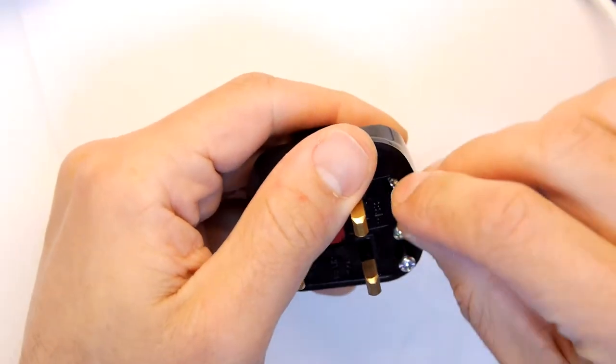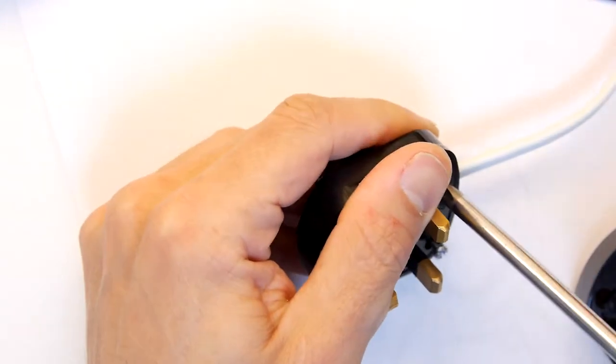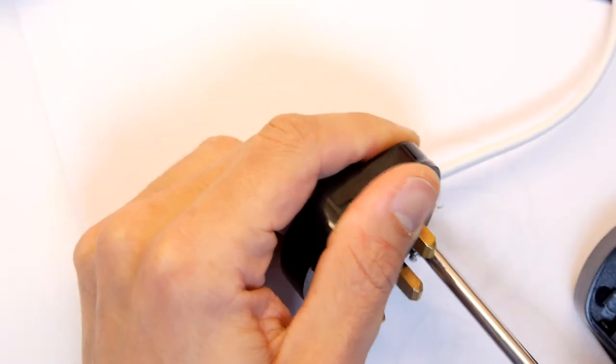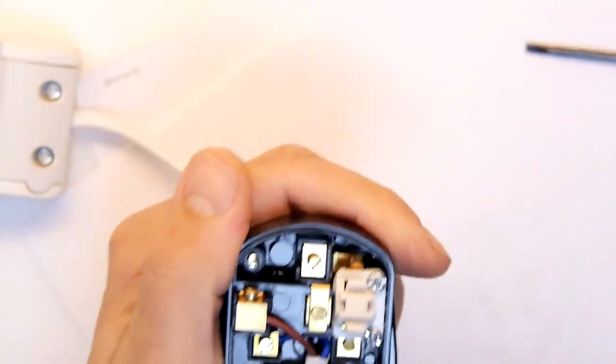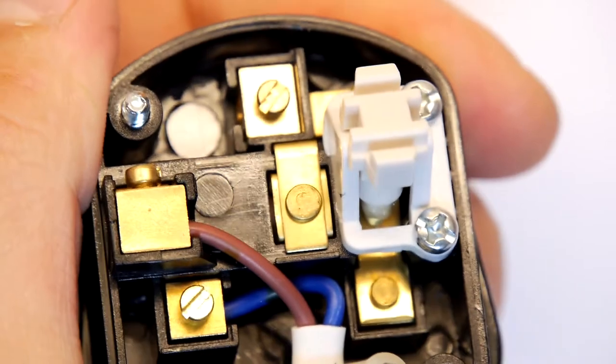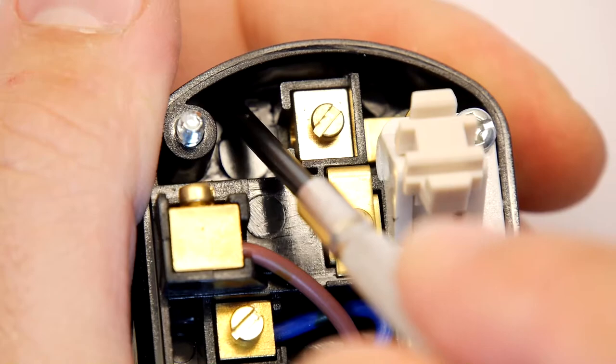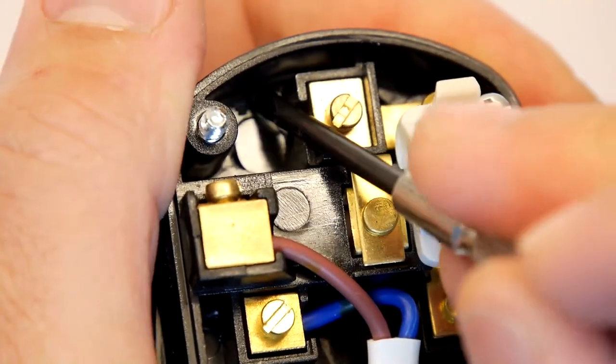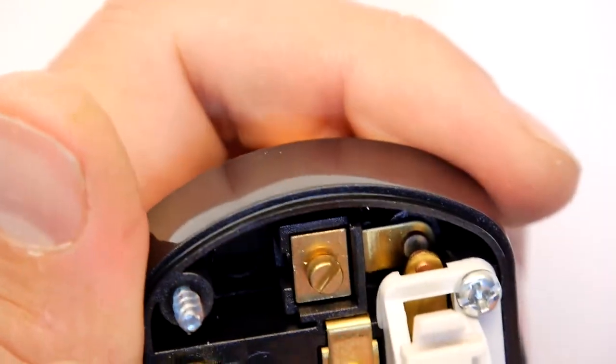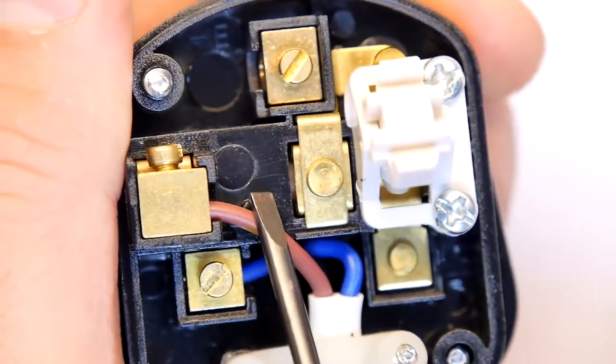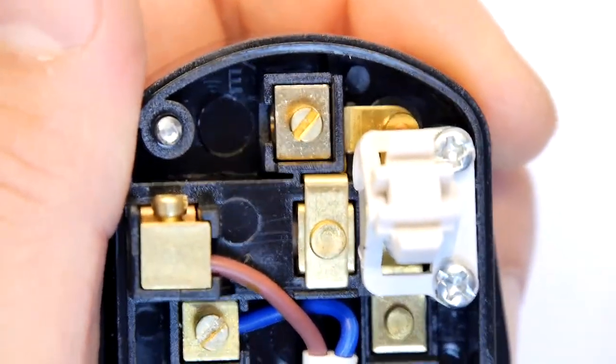Normal plugs don't have this arrangement usually. But all you really need to know is live is the brown wire, neutral is the blue wire, and earth is the green wire. And we'll just have one last look at this just to show you what symbols are pretty common. You've got an earth symbol which looks like an upside-down antenna, like what you see on your mobile phone. And this is the live. The L is actually underneath the wire there so you can't see that. And this is the neutral and you'll see an N there. So those are the three things you want to look for when you're wiring a plug. Don't miswire them.